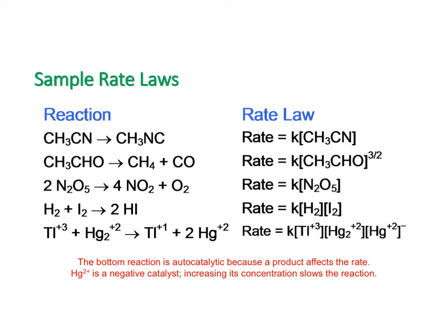Here we have this CH3CN being converted into CH3NC, and we can see its rate law right here. Here we have H2 plus I2 being converted into HI. Here we have the rate law, and here we have a very specific type of reaction. It's autocatalytic. You don't have to worry too much about that, but they can get a little bit more complicated, and they do include catalyst when necessary.